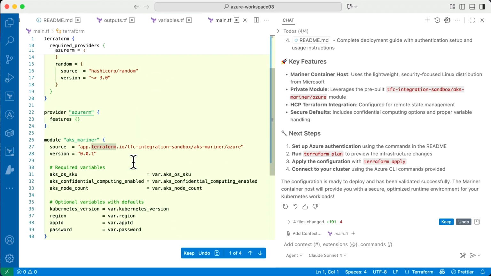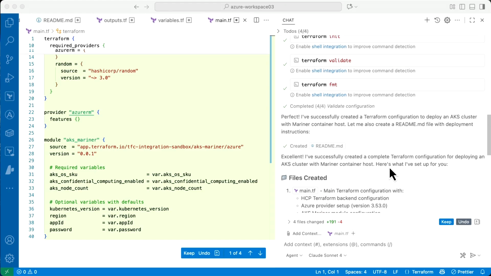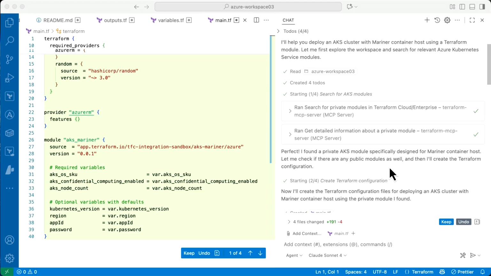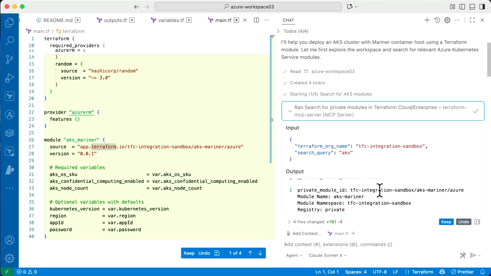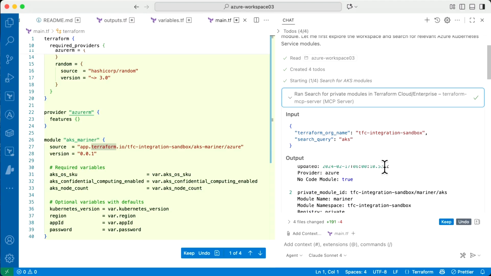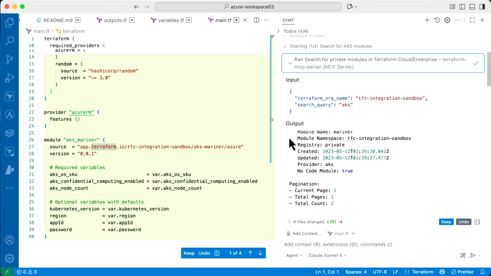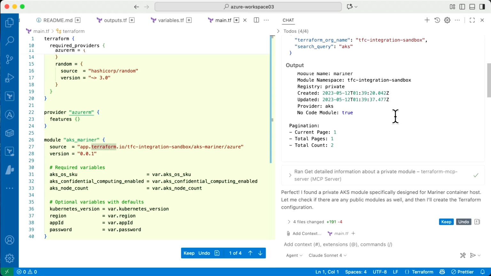So, a quick look at the code that it generated. It generated the proper backend. The module that it used was actually from a private registry. It wasn't from a public registry. And it queried the Terraform Cloud Enterprise repos for my AKS module.